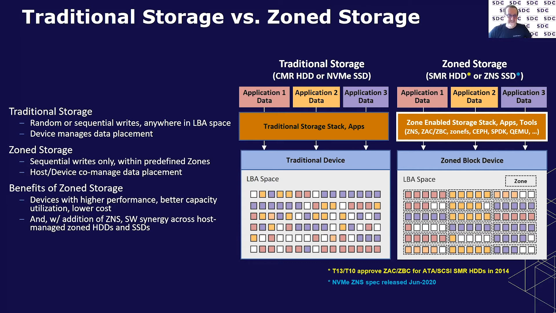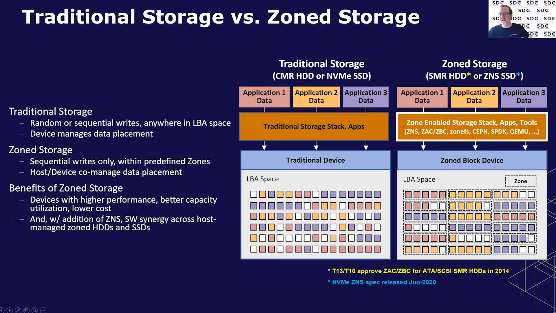For better capacity utilization, a very good example is SSDs. A traditional SSD gets fragmented, and so it needs over-provisioning space for garbage collection. We're basically taking away user data and allocating it as a scratch pad — it's kind of like cheating at Tetris. In a zone storage device, it doesn't get nearly as fragmented. Zones can get somewhat fragmented, but there are far fewer zones. Because the zones are sequentially written and host-managed, we just don't get as much fragmentation, so we can give this NAND capacity that was used for over-provisioning back to the customer.